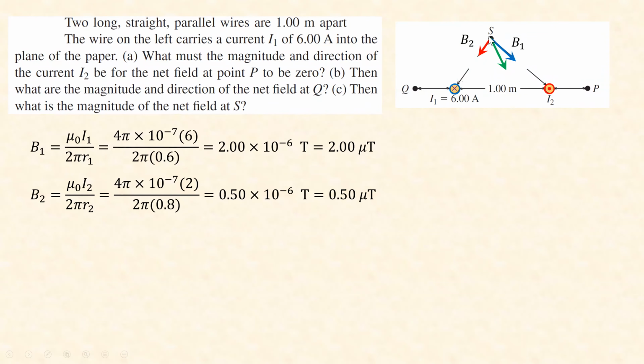Of course, in general, you should set up a coordinate system and find x components and y components, add the x components, add the y components, and then find the x and y components of the total. From those, you can find the magnitude and direction of the total according to the x direction of your coordinate system. But here, because they are perpendicular to each other, the magnitude is the square root of B1 squared plus B2 squared. It happens to be like that.